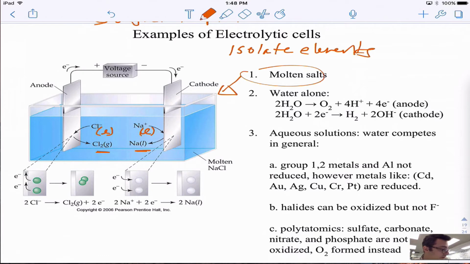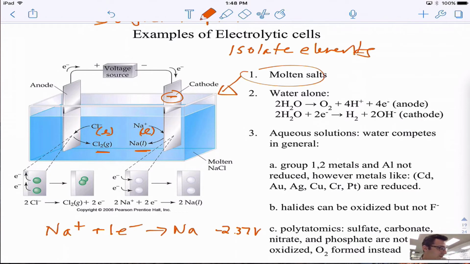But look at what's happening to the sodium. The sodium is Na+. It's going to be attracted to the negative cathode, which is normally made up of graphite or some kind of very high melting point metal. And that is going to gain electrons and form Na. Now look, this doesn't happen. The voltage on this is about negative 2.37 volts, I believe. So that negative voltage means that it doesn't really occur.